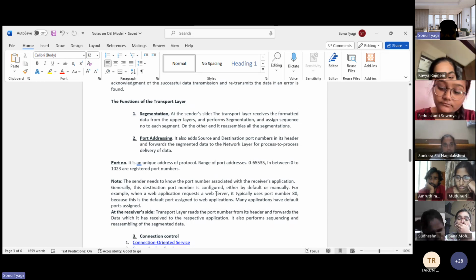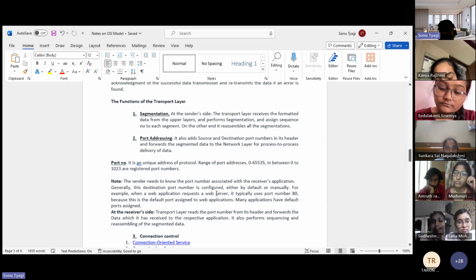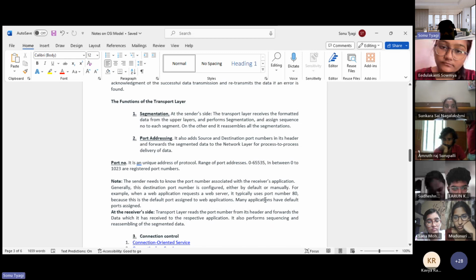It means we are sending our request on port number 80. So it typically uses port number 80 because this is the default assigned to the web application, and many applications have a default port assigned.